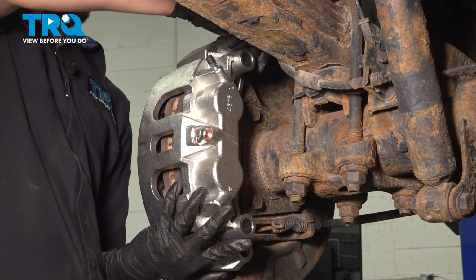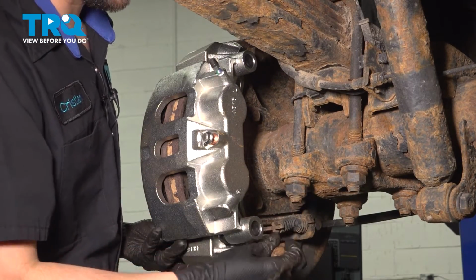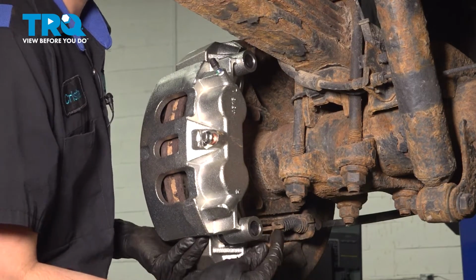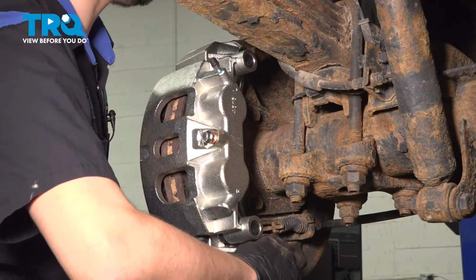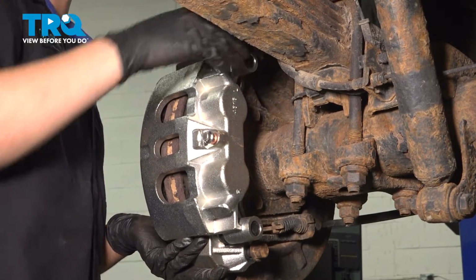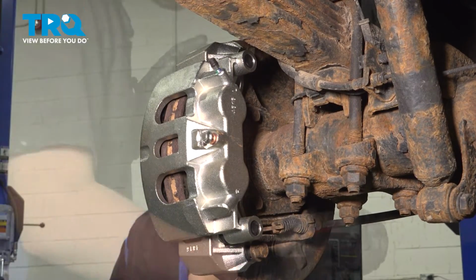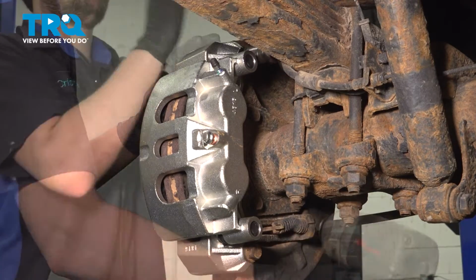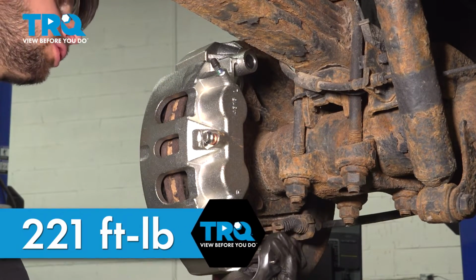So at this point, once it's on a few threads, I can safely let go and start in the bottom one. Don't put any grease on these bolts or anti-seize, anything like that. If you're going to put anything, I strongly recommend using thread locker. Let's tighten these up and then torque them. 221 foot-pounds is the torque for these bolts.